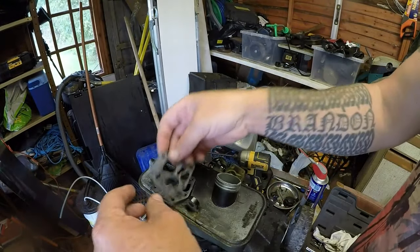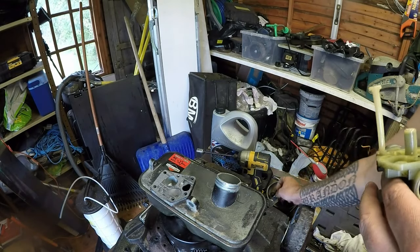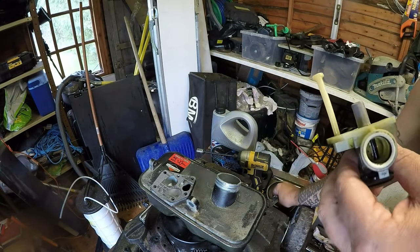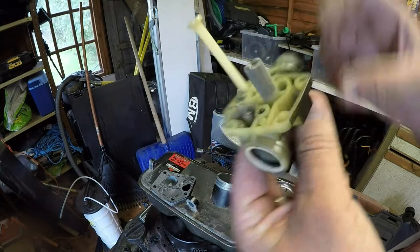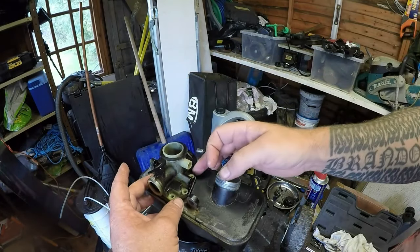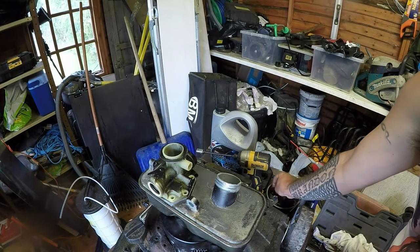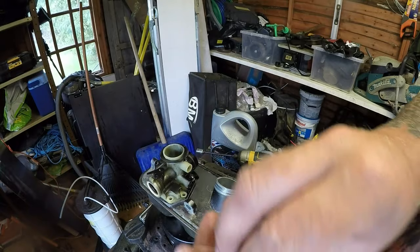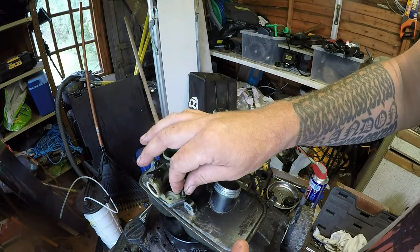Right, got my gasket and diaphragm set. They go on there like that. Got to put back on to the carburetor the metal gaskets. That goes on, and there should be a little tiny spring. Goes on there. A bit of dirt on my hand. That goes all into place like so. And you want your 5 screws. And just start to seat them down. They're fine their own way. Just don't force them. Once you get 2 or 3 in, they'll all seat.